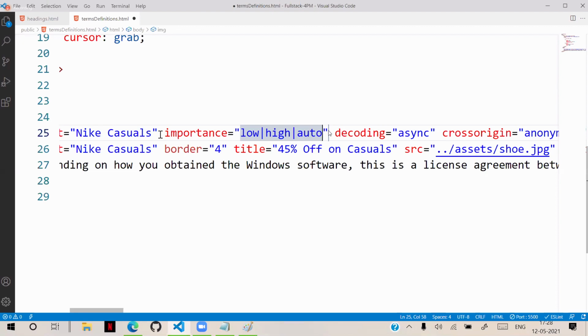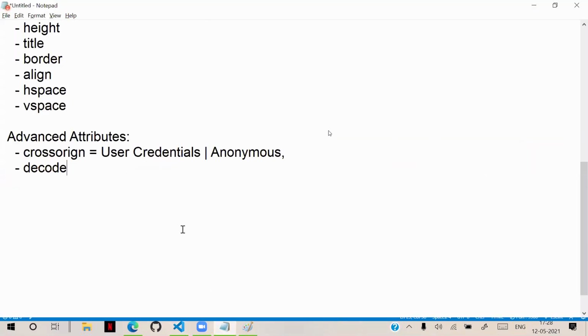Sometimes what happens is, suppose I have an advertisement image, which is related to ads. And I have my company logo, that is also an image. Now, which one should be given high priority?